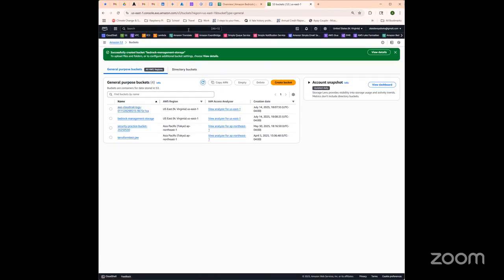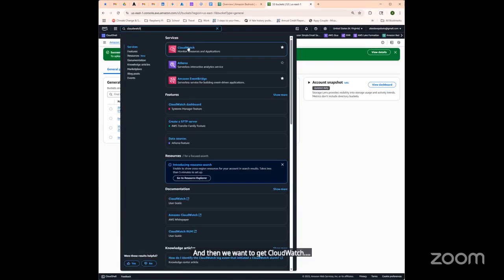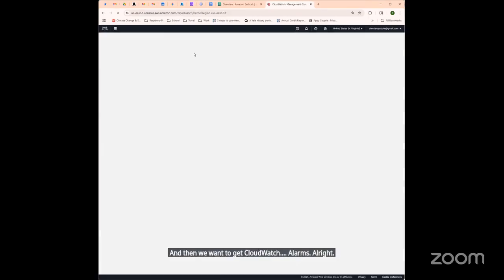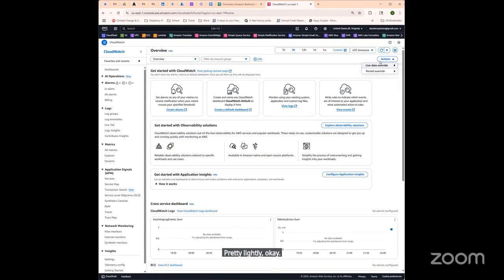And then we want to get CloudWatch alarms. All right. For any security events. We might not need this because we're going to be in there pretty lightly. Okay. Review. Services work. Create alarm.